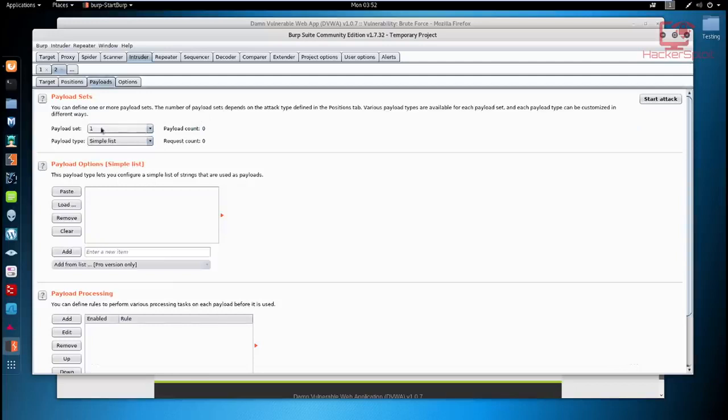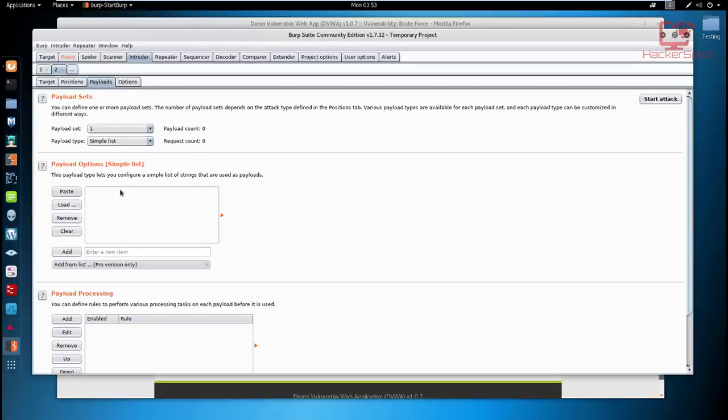Now you want to go into your payloads. In your payloads, you want to make sure that your payload set is set to 1 or 2, which are your username and your password. So let's start off with payload set 1. As your payload type, make sure that is a simple list, because we're only targeting usernames and passwords. So we don't need a runtime file, and we are not changing anything dependent on Unicode, etc. You get the idea. So simple list, and now you go into your payload options, which is where you select your user list or your password list or your word list.